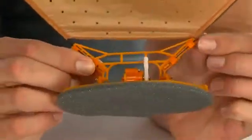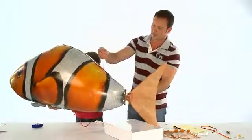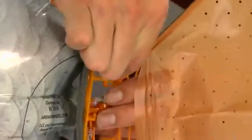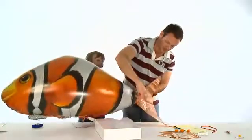To connect the tail motor unit to your air swimmer, use the 4 elastic bands to attach the hooks on your air swimmer to the hooks on the fin assembly. The foam spacer needs to sit between the tail motor unit and the balloon.